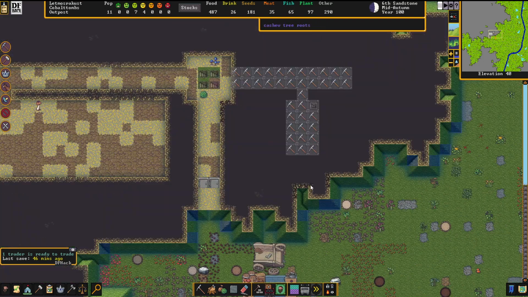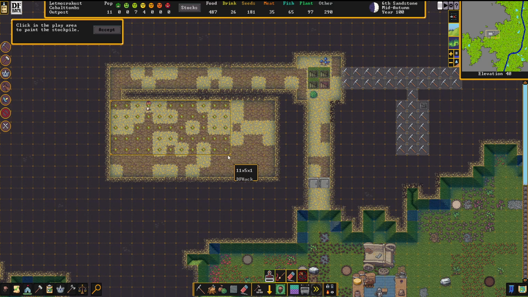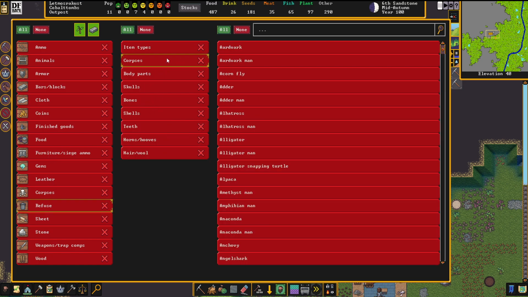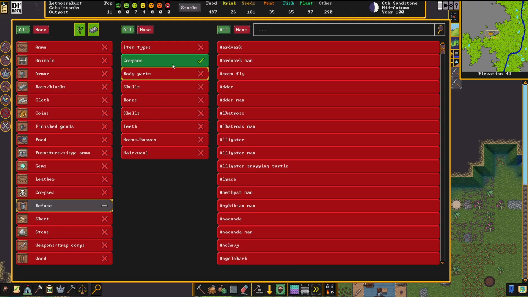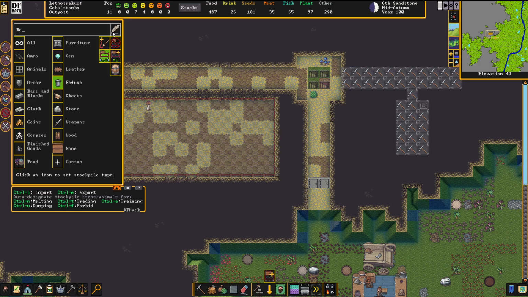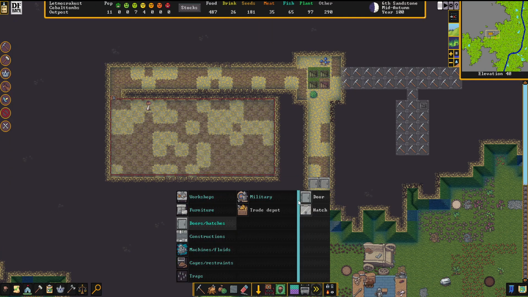Okay, we really do need to get the animal floor up and running. But for now, we will at least set stockpile for refuse. We'll do corpses. And body parts. And teeth. We'll do refuse. Entrance. We absolutely need to stick a door here.